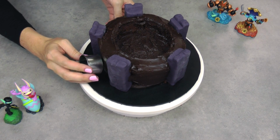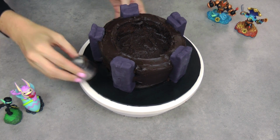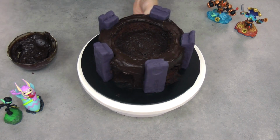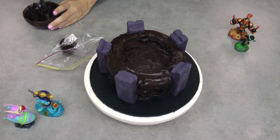Take your little circle cutter now and push it in about halfway down. I'm really just gouging out a little indent for those little tunnels. With the back of a spoon, I'm going to give those little indents a bit of a coat of ganache, once again just to seal them and so that our fondant's got something to stick to.